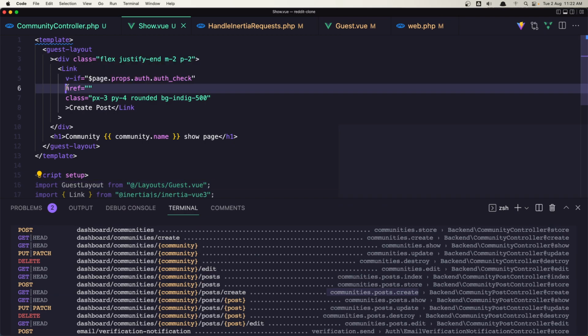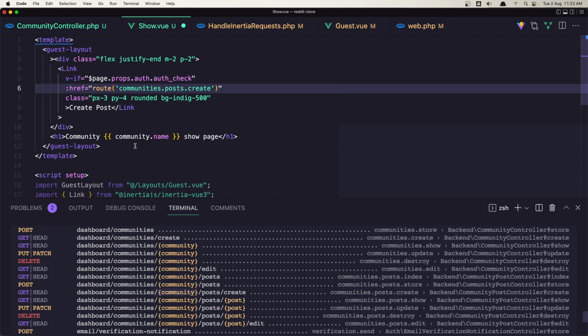So now inside the view, in the link, we can say route communities dot posts dot create, and we need the community here.